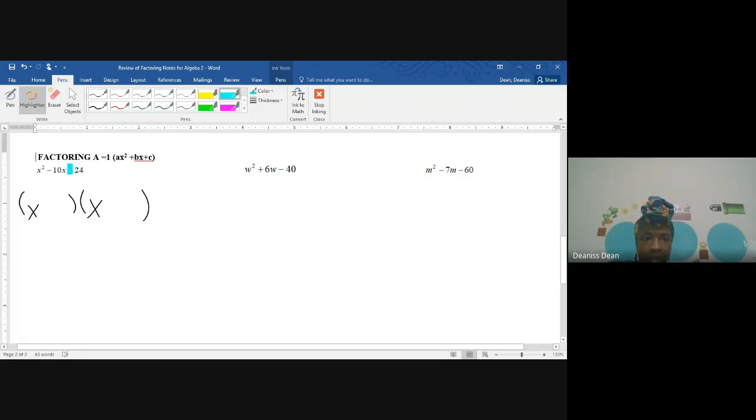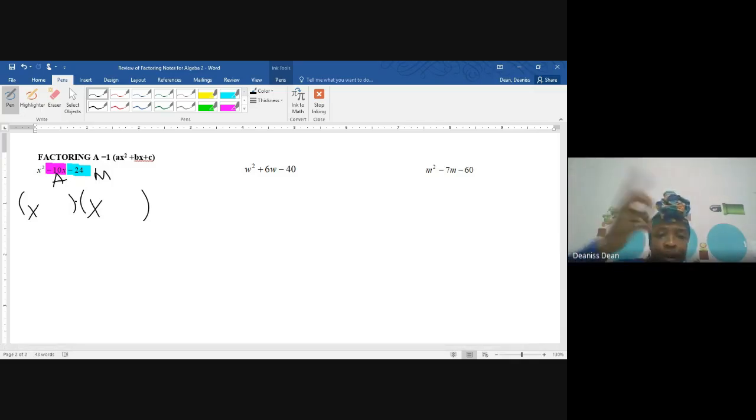This is what you do. Remember, you're looking for numbers that when you multiply them together, you get negative 24. And when I add those factors together, they should give me negative 10, or subtract, however you want to think about it. So I'm looking for factors of negative 24 that when I combine them together, I get negative 10. If you just have to list out all your factors, that's perfectly fine. That does not matter to me. It's whatever works best for you.